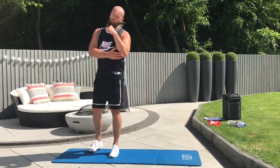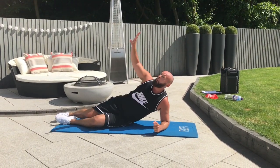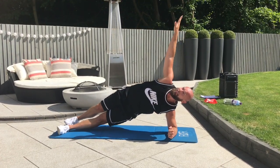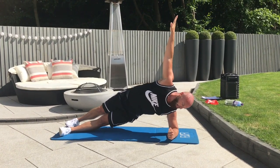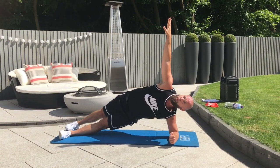This time, opposite side. So we're going to go left side, left arm, left elbow underneath the shoulder. Push your right arm towards the sky. Away we go. Lift those hips nice and high. Push the fingertips right the way up.